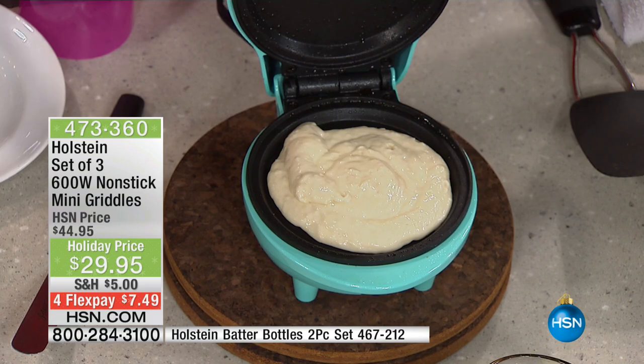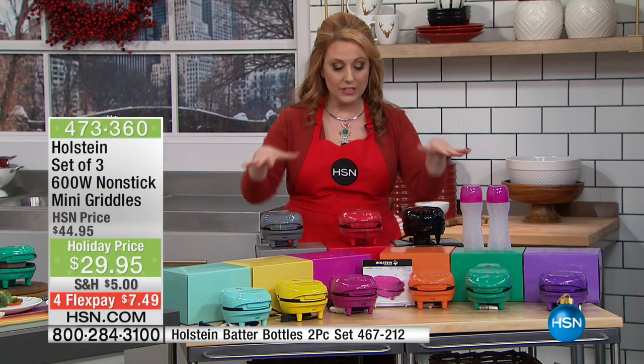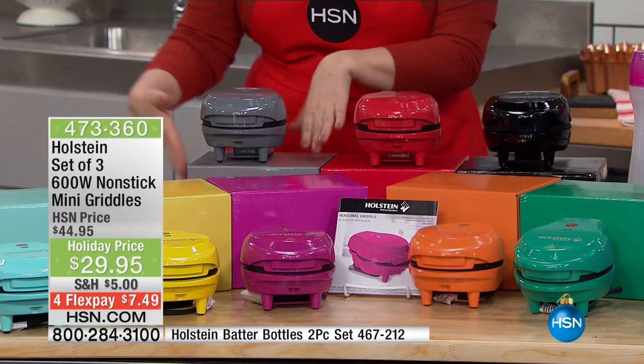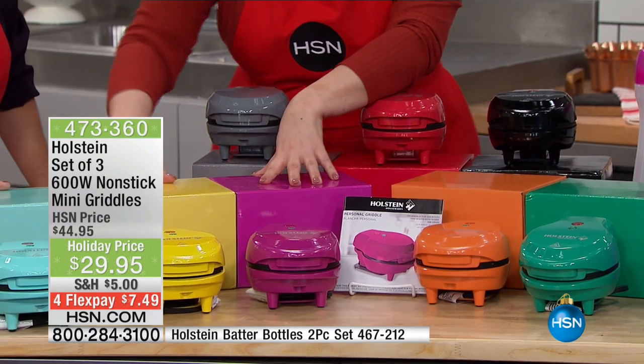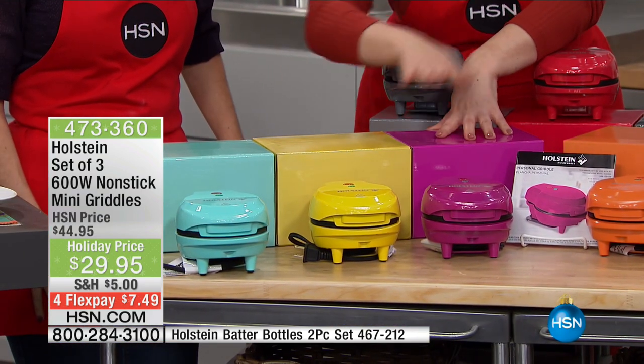As you're watching Carrie do that, I want to come over here just for a second to show you your choices, because you've got to really see it to believe it. This is three different color choices. So this is your basics — you get a gray, red, and black. The gray one, you get a gray box. The red one, you get a red box. The black one, you get a black box. Then over here we have your brights — the teal, the teal box, the yellow, the yellow box, the fuchsia, the fuchsia box.